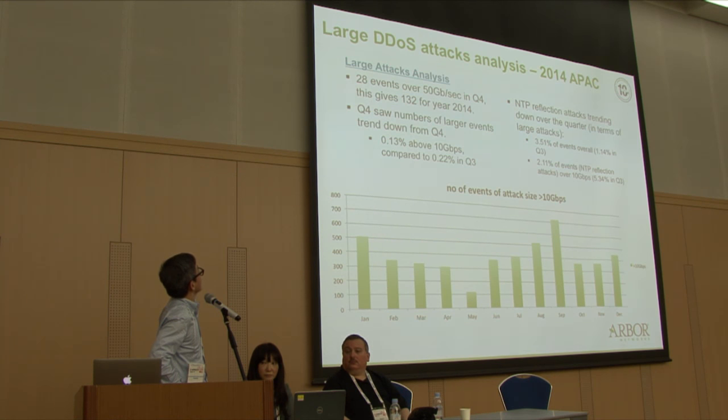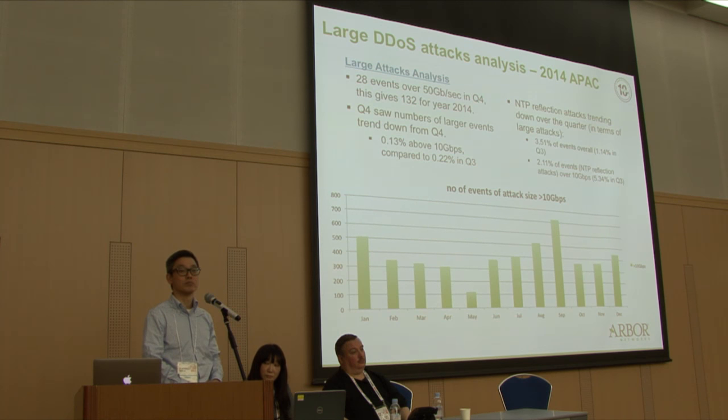Before we close out on the DDoS data, I just want to show you the number of attack events with attack size larger than 10 gig throughout the year. You can see that in the last 6 months of 2014, it rose up and then came back down again. If you are a service provider planning your mitigation capacity, there is some data you want to look at, maybe per country: what's the average attack size, what's the maximum one, and how many attack events are actually beyond 10 gig or even 50 gig of attack size. So this gives you some idea about the size of the DDoS.